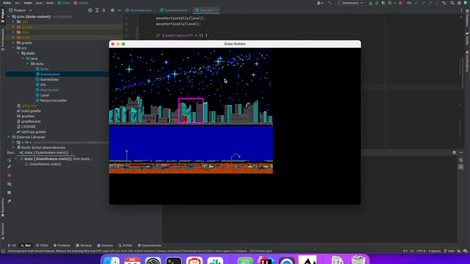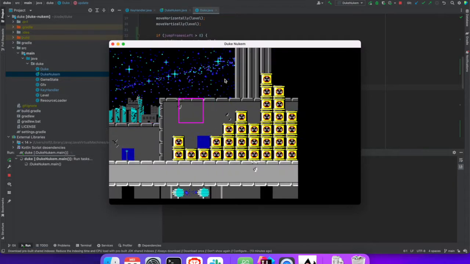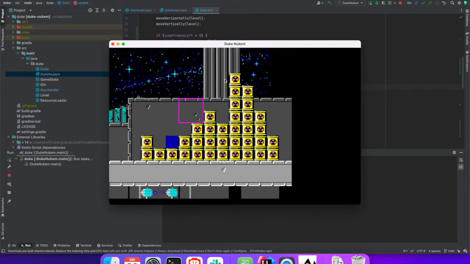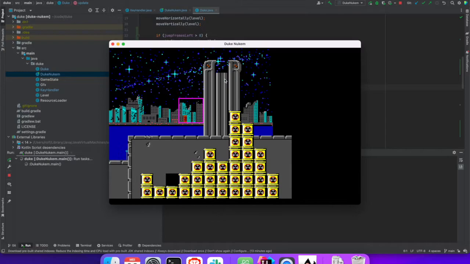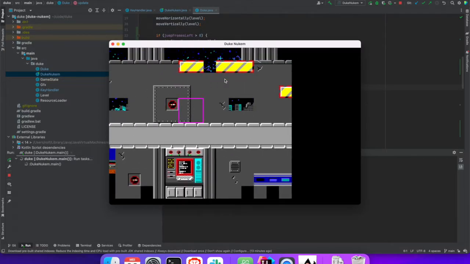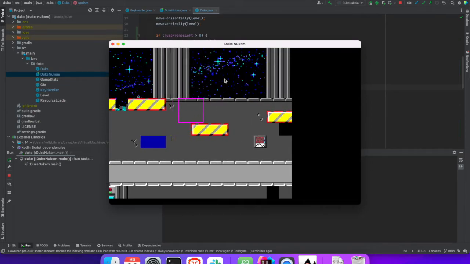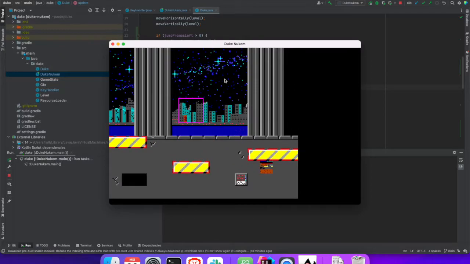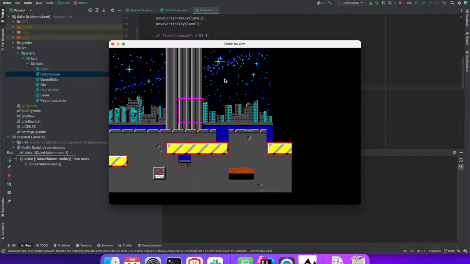Okay, so let's go ahead and fly to a recognizable spot. Let's hit the control key. All right, and Duke moves up. But Duke doesn't go down just yet, but we'll fix that. But this is looking pretty okay. We can jump up, and it feels pretty natural to me.